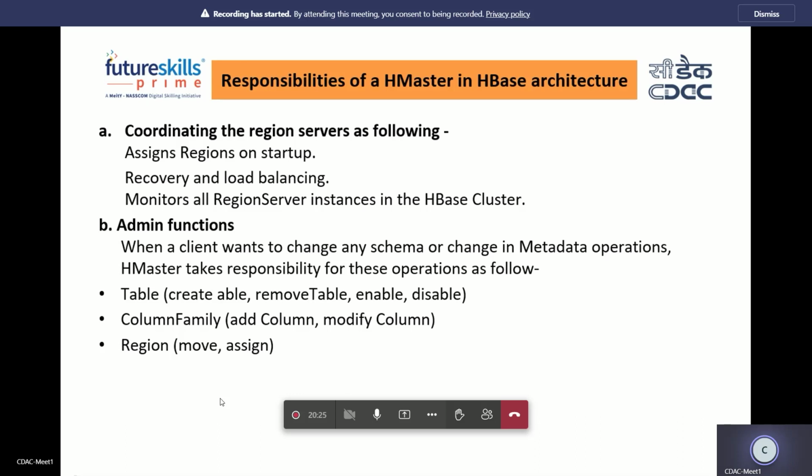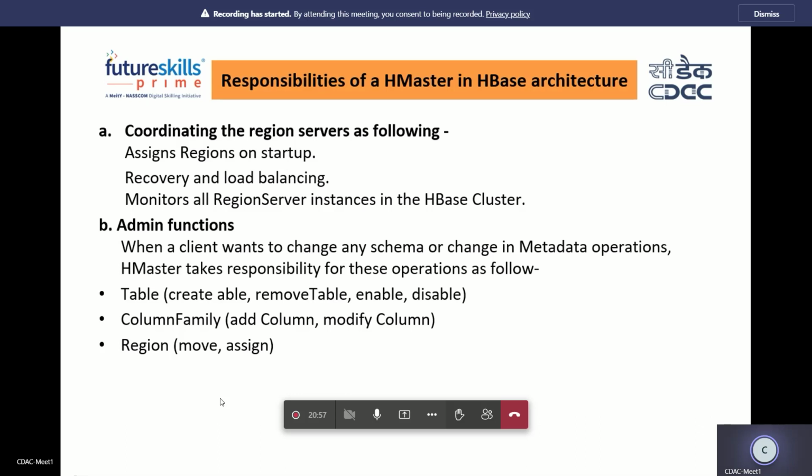So he can ignore the HMaster, because there is no change in the schema definition. He can use the data nodes directly to perform his specific operation by using ZooKeeper. This is the only condition when HMaster can be bypassed.